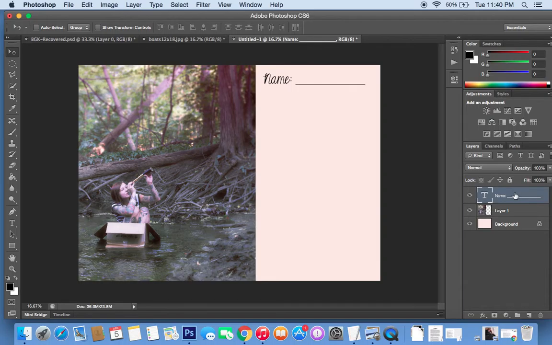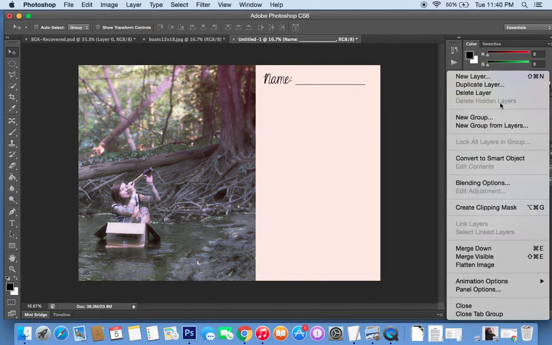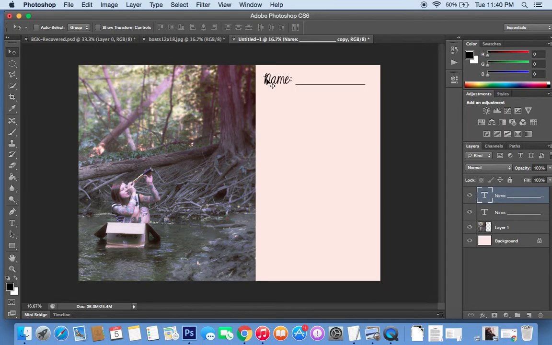If I duplicate this layer, I just kind of double clicked on my mouse, but if I go here and go to duplicate layer, it's going to duplicate the name, and it did it, but it's underneath there. But if I slide it down, I can actually go to the type tool and just edit that.